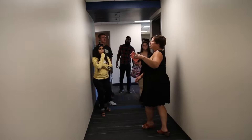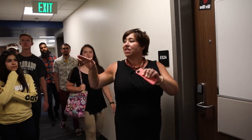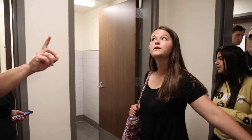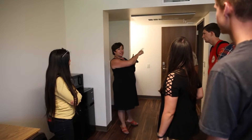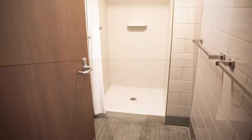Let's go upstairs — I'll show you some of the student rooms. This room is a double suite, so it has two double bedrooms that share a private bath. It's a unique configuration: there is a separate shower room and a separate toilet room, and both bedrooms have their own sink. By separating the shower and toilet rooms, more people can be getting ready at the same time.